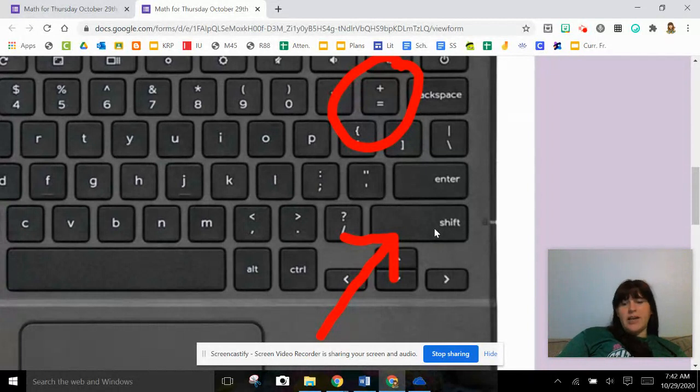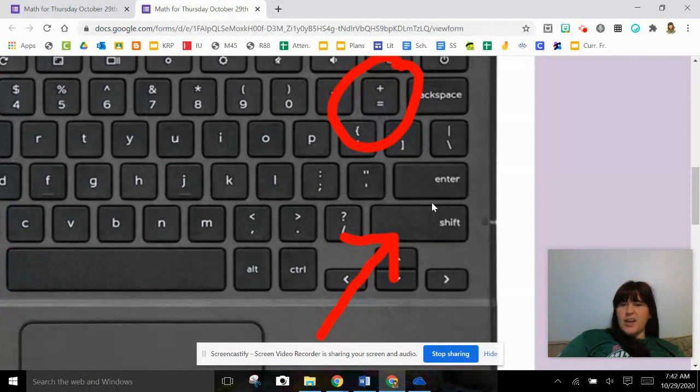As you're holding it down, you click the plus and equal symbol button, and it'll give you the plus symbol. If you do not hold the shift button down, it'll just type the equal symbol. So when you want to type either symbol in your equations today, hold the shift button down and at the same time push this button to get the plus symbol, or don't touch the shift button at all and just push this button to get the equal symbol.